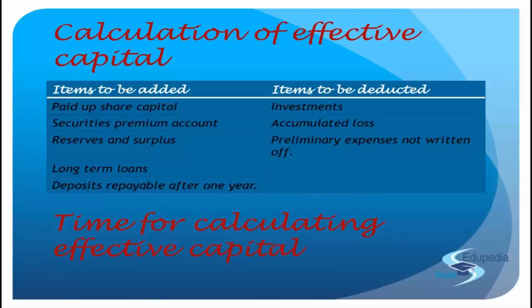But if you are an existing company already, you have been into your operation, then all these elements in your balance sheet must be present, right? In the previous audited balance sheet that you have. So pick this from there and calculate effective capital and go ahead. No more headache with the same thing, right? So this year, what you have done, you have not done, just let it be. Last year's audited financials, you have it with you. Please pick those audited financials and check as per these parameters that we have discussed what would be your effective capital, right? So there are two situations.